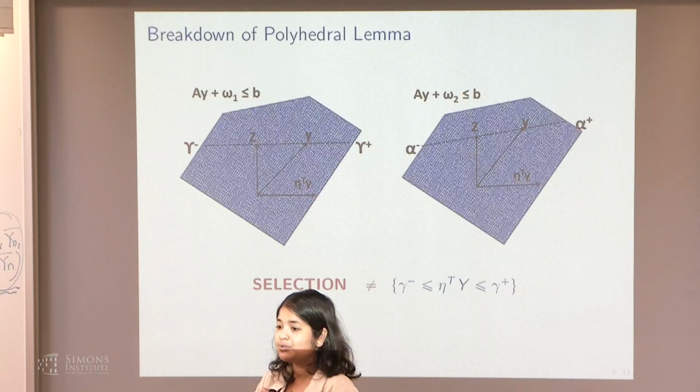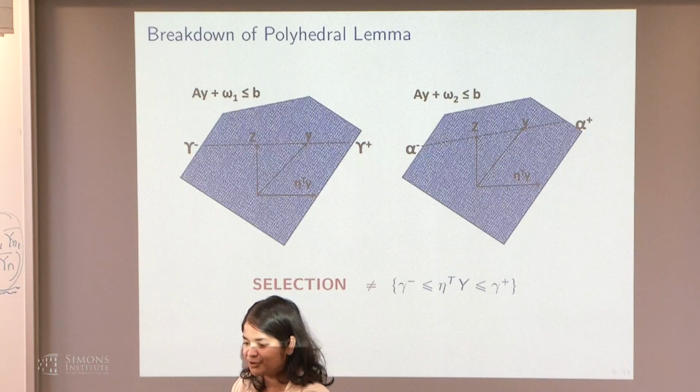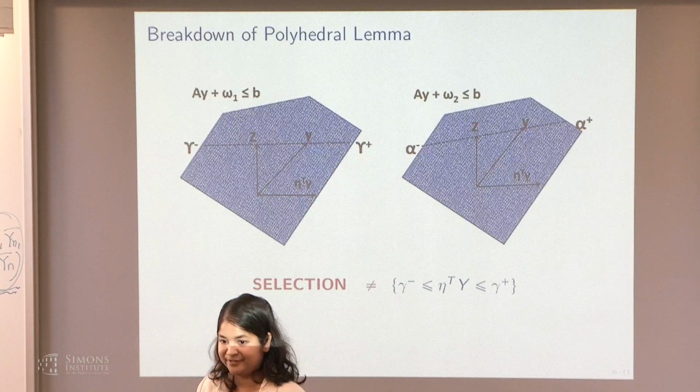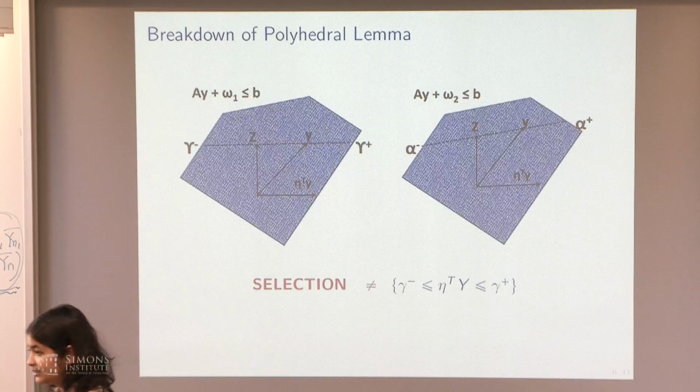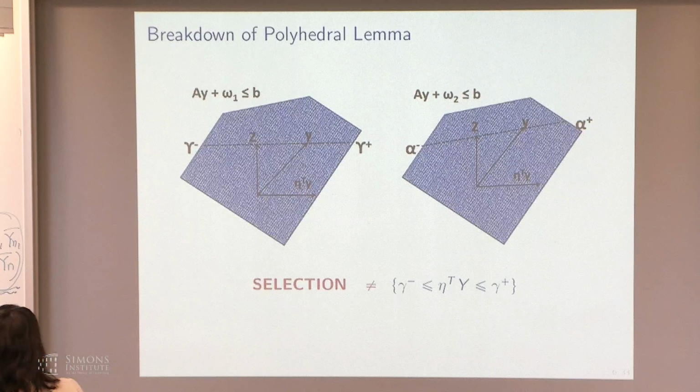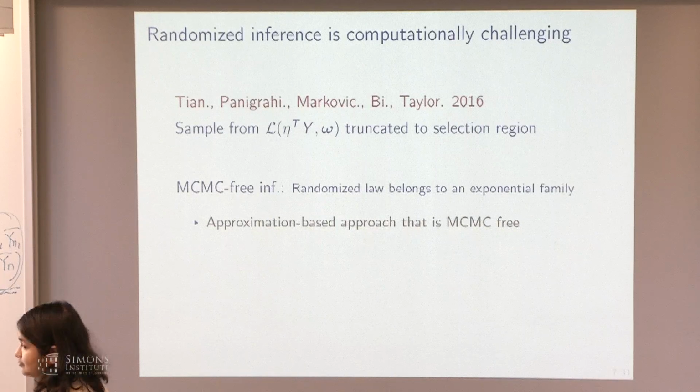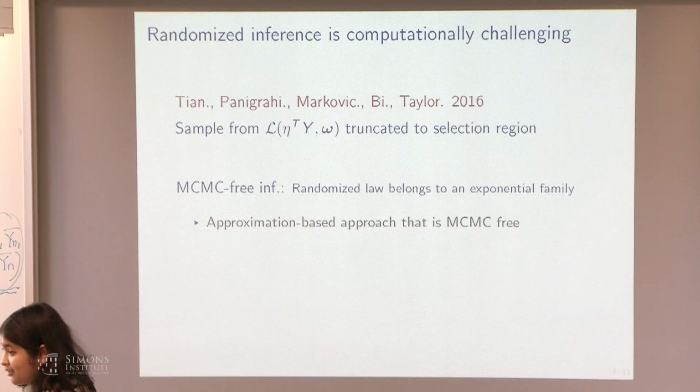So there is no closed form expression for a pivot anymore. So we don't have a pivotal quantity. Can I finish the question? Yes. Can you go forward one more slide? I'm trying to understand the text in blue. Okay, what is sampling from the... What do you mean by that sentence?